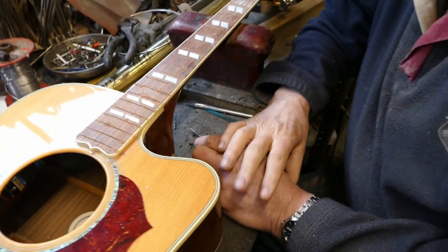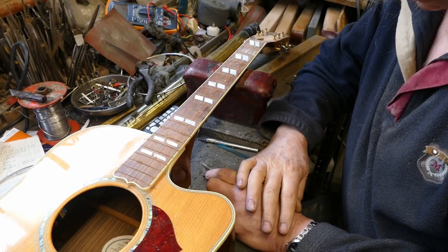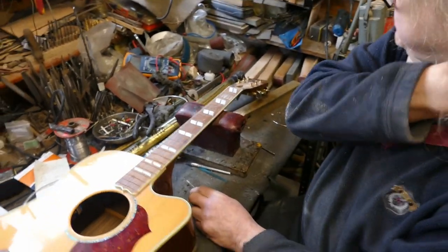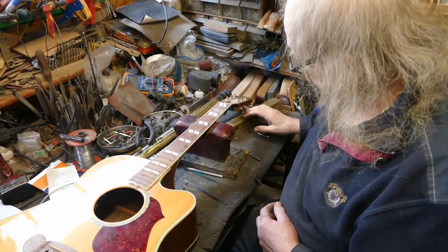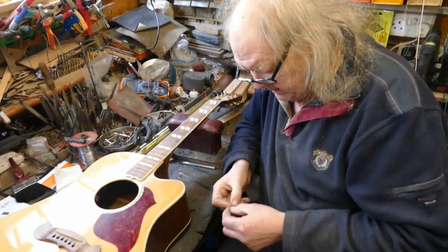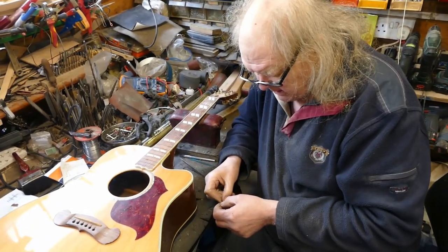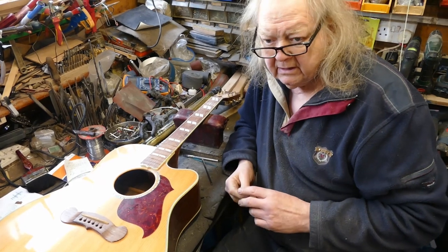Well, I'm going to glue the frets in, like they were. A little bit of glue on them, just wood glue. The wood glue doesn't stick to the fret wire, really, it just surrounds it. It cushions it a little bit and sits round the tang. So the frets aren't really glued in, but the fret slot is filled nicely with the glue.